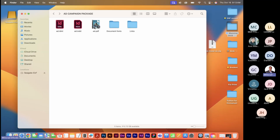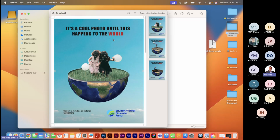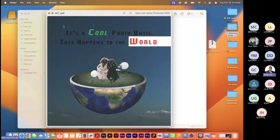Okay, so this was the print deliverable format. Now I'm going to show you the social media posts that came out of this. So this is more like a rectangular format because we know this is 8.5 by 11. This is when you open up a magazine or a book, mostly magazines. Most of the time they're this size, 8 by 10, 8.5 by 11, letter size. But for social media, it's different. When you go to the metaverse and all that stuff, then you have things like this, right? So it's more like 1080 pixels by 1080 pixels.